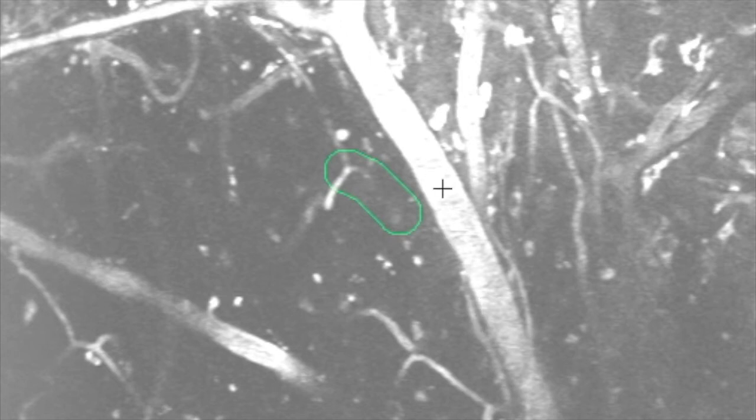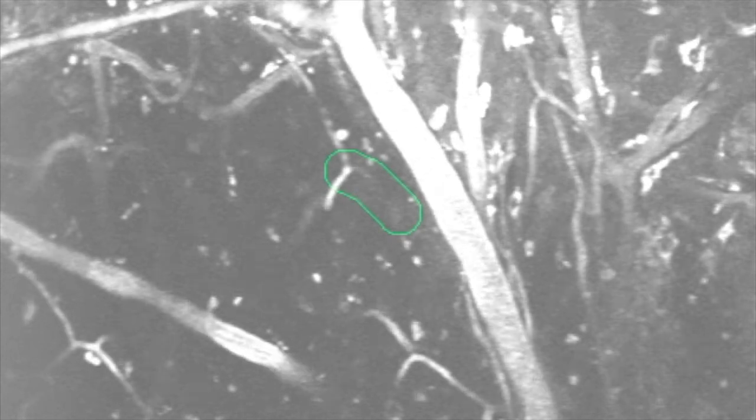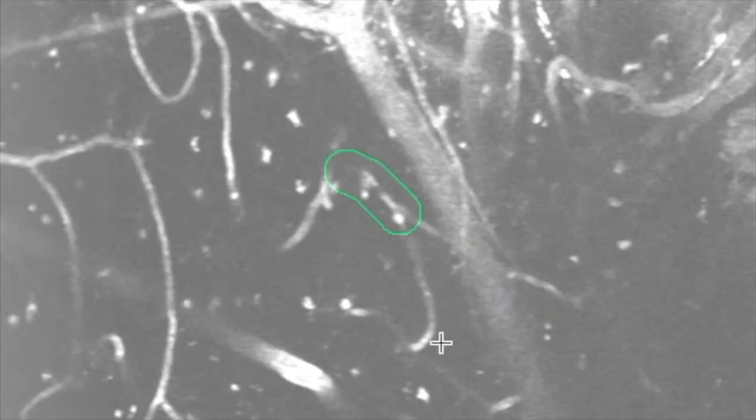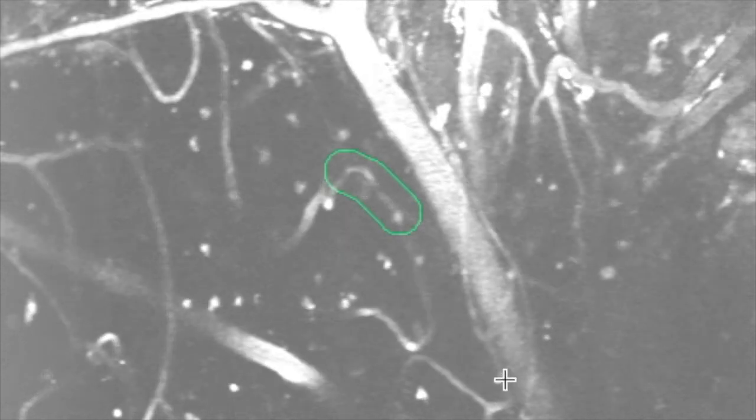And in case you're wondering, we don't generally assess these vessels because they're so large that they're almost never stalled. And this is because these vessels over here that we actually look at are about the width of a red blood cell, and that's why they can stall more easily. But in this instance with this large vessel, the diameter is so much larger than that of a red blood cell that they never get clogged.